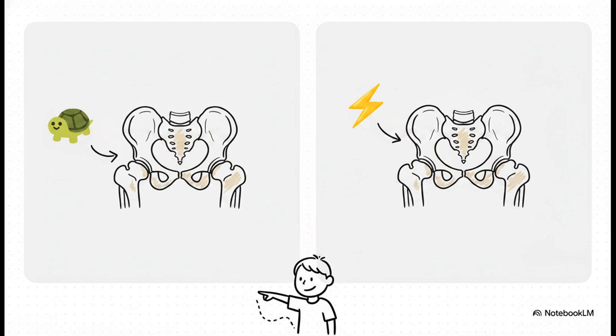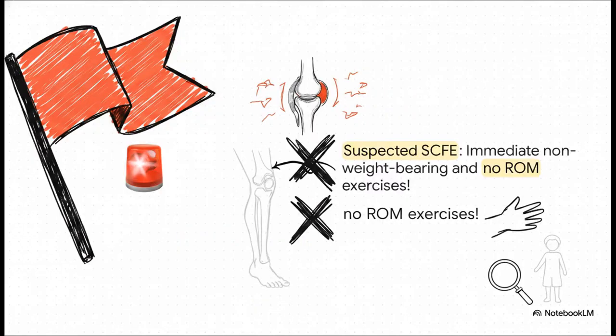As a clinical detective, you simply can't let yourself be distracted by the knee when the real culprit is hiding up in the hip. And guys, this brings us to a huge, absolutely critical red flag situation regarding how we respond to a potential SCFE. If you even suspect a child has SCFE, they must become immediately non-weight bearing. And absolutely under no circumstances do you do any range of motion exercises. Just think about the mechanics here for a second. You've got an unstable epiphyseal displacement. Essentially, the ball of the hip is literally slipping off the bone. If you force movement or let the kid walk on it, you risk making that displacement so much worse before a surgeon can get in there and stabilize it. You are literally freezing the scene of the crime to protect your patient.